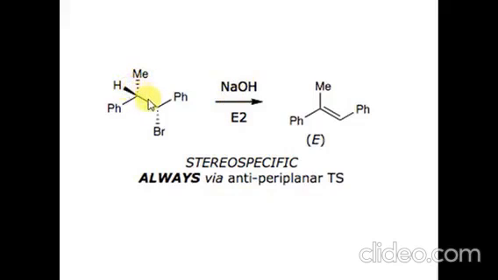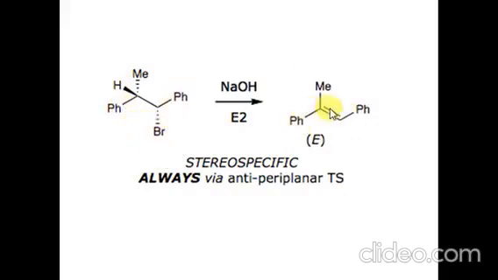This proton will donate its electron pair to this carbon, and this bromine will leave in order to stabilize the valency here. So you can see that when this bond is formed, these two phenyl groups are opposite to each other. So here we only get the E isomer. We never get the Z isomer here, because in the case of the Z isomer, this hydrogen and this bromine will never be anti-periplanar to each other.